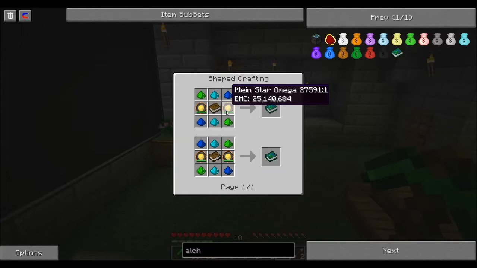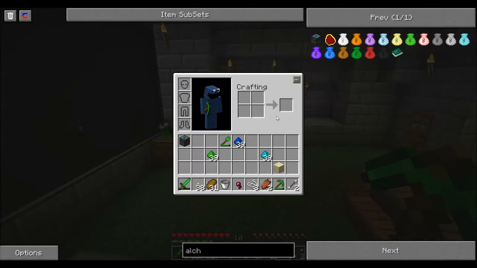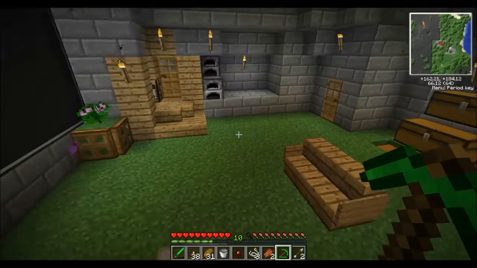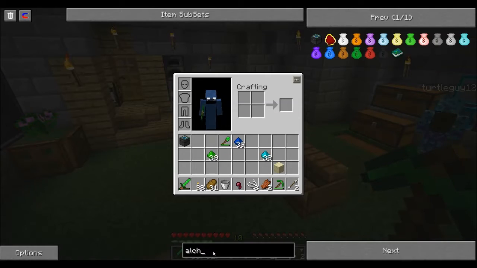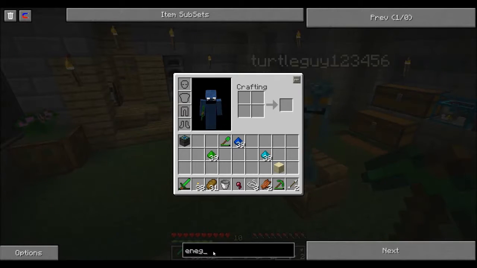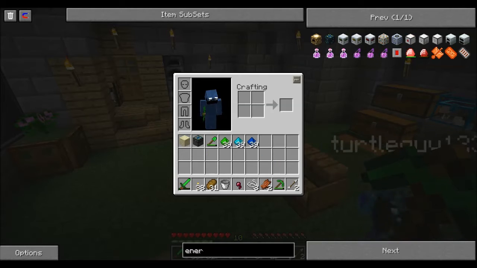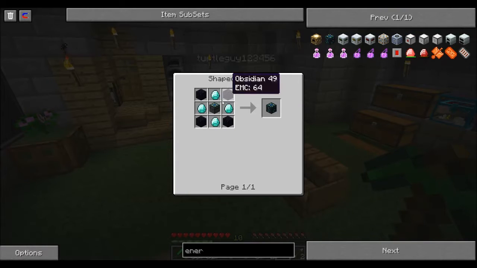Whoa! What? Kalen's Star Omega has 25 million EMC. Yeah. What do they do? I don't know. Okay, so what do I want to make with this alchemical chest? Energy condenser? Yep, make an energy condenser.